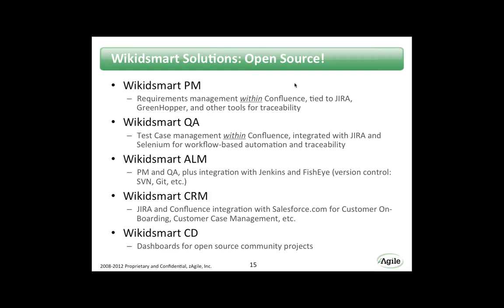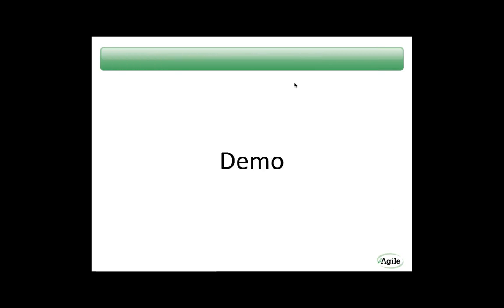So these are the different solutions that exist on the Wikidsmart platform. I'm not going to go into each one of them in detail. I just want to show this on the screen so that you're aware that they exist. And I do want to make clear that the dashboards we're talking about and showing today are manifested in each of these solutions. The Wikidsmart dashboards are a feature of all these different solutions. So with that, I'd like to hand it over to Sanjeev, and he's going to walk you through and show you in action the demo of Wikidsmart dashboards.